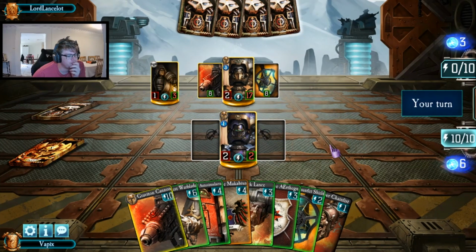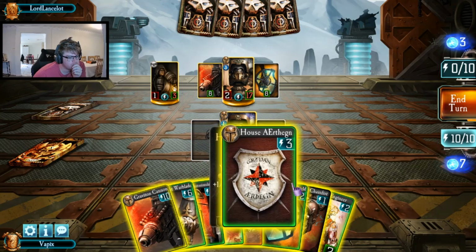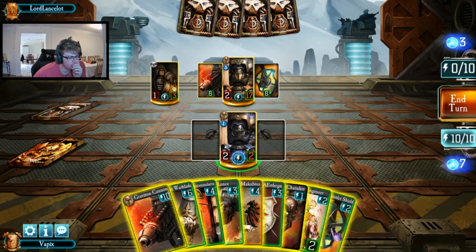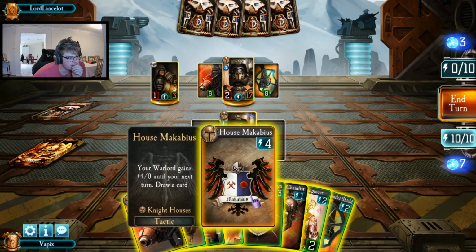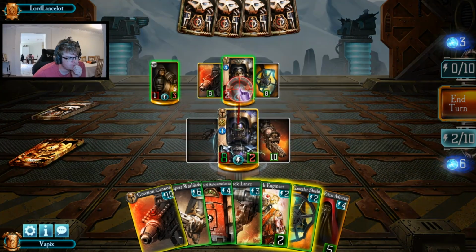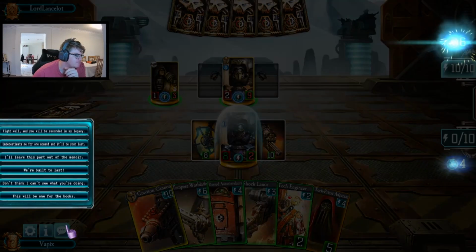Now let me think. Problem is, I can't also kill that. So I can sneak attack for 8 using 4, 5, 6, 7, 8, 9, 10. So we get shield, but then we can't deal with that. I mean, like. We show him, but then we just die. This will be one for the books.